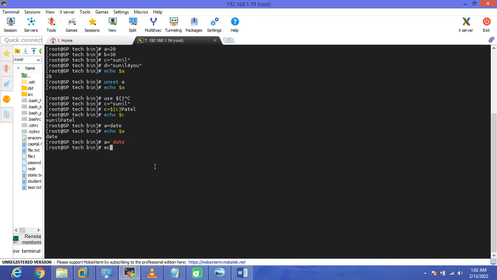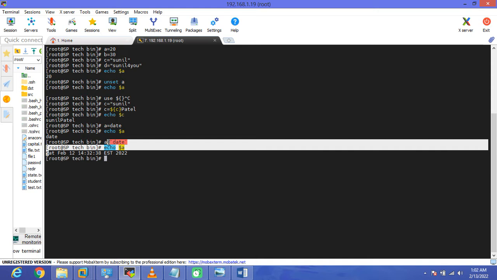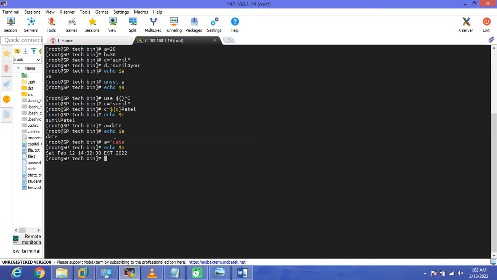Now do echo $a, it will print the date now. So date is the command whose value is Saturday Feb. This is the value of date. It gets assigned to the variable a, right?